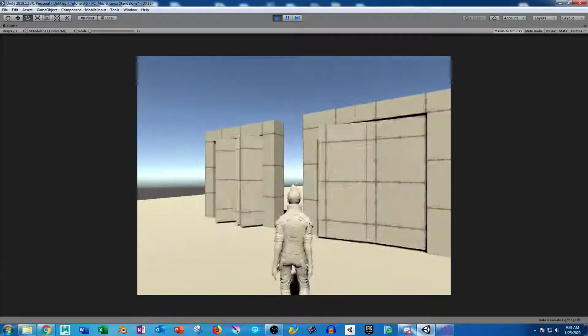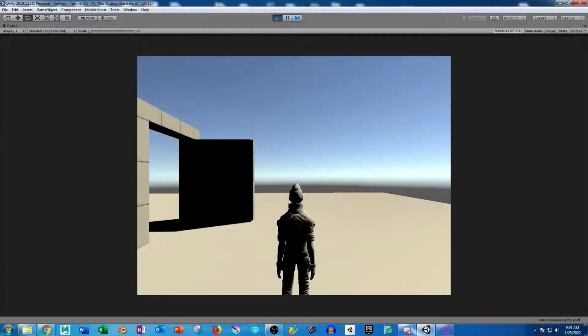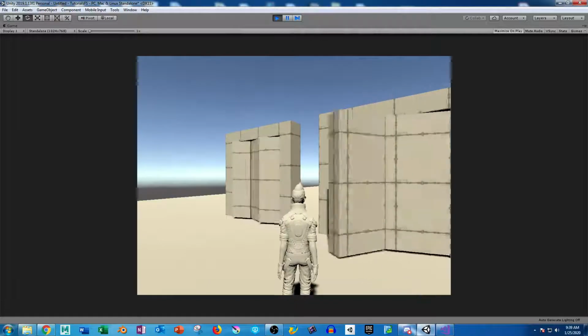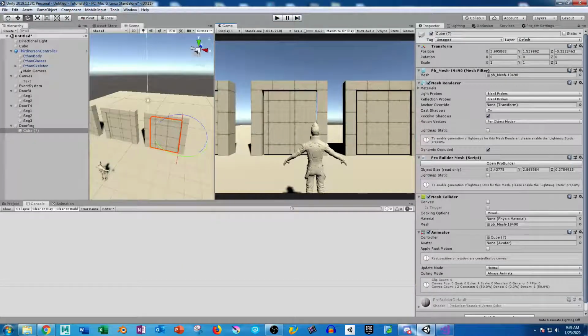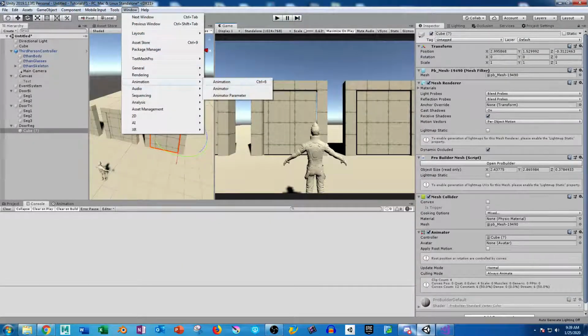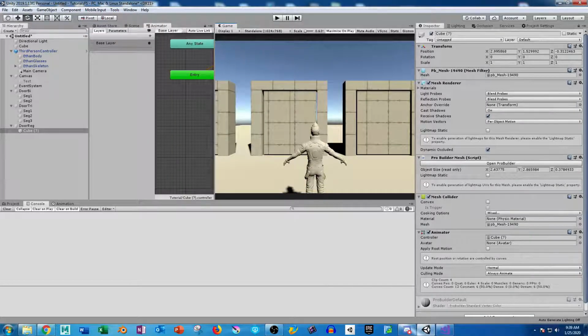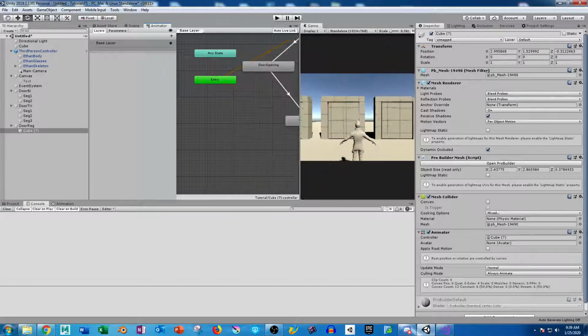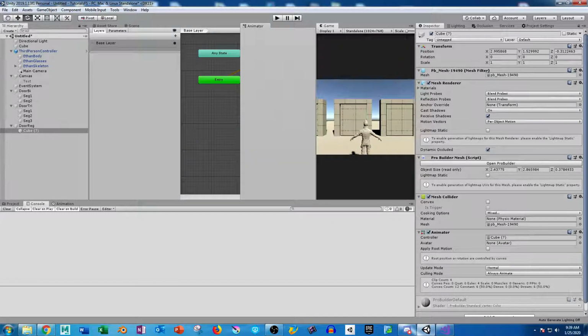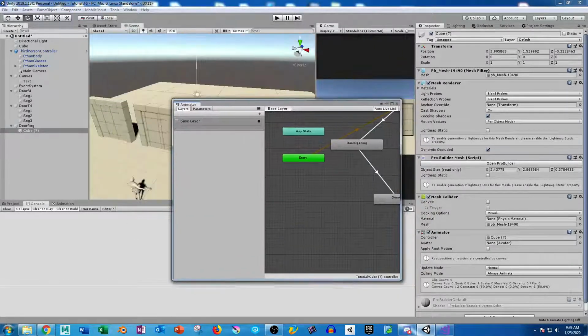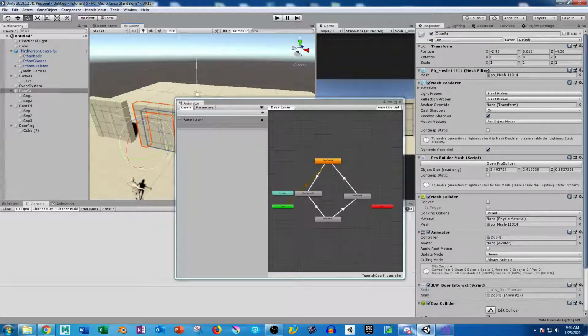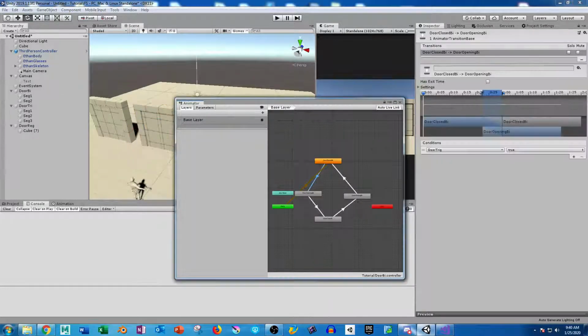So those are animating like crazy. That one works. So let's go into the animator window and find out why it's doing that. So I'm going to select this one first. Oh, that's why, this is the wrong one. Just bring that window out over here. I'm going to select this one first. So this is set to true, and this is set to true. This actually needs to be set to false. That's why that one was doing it.